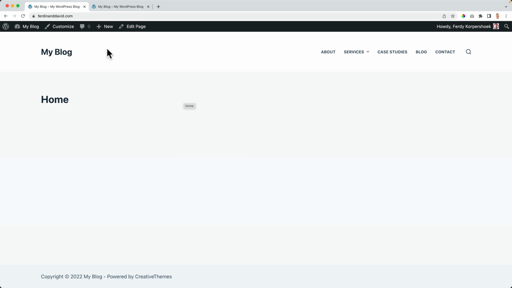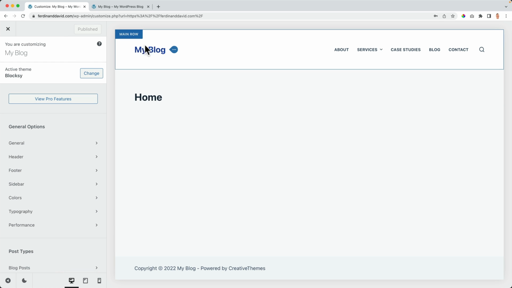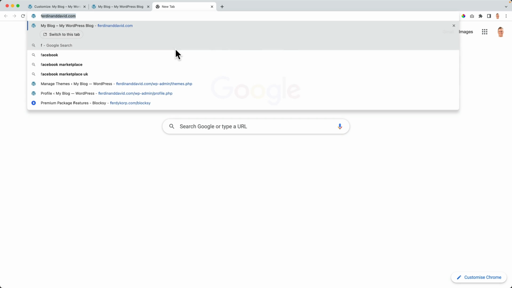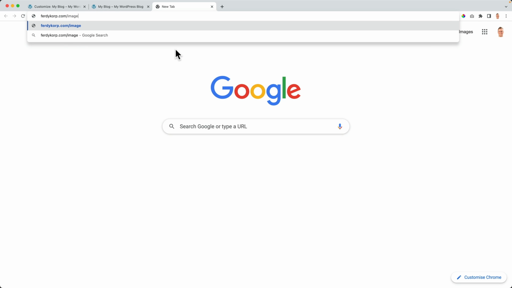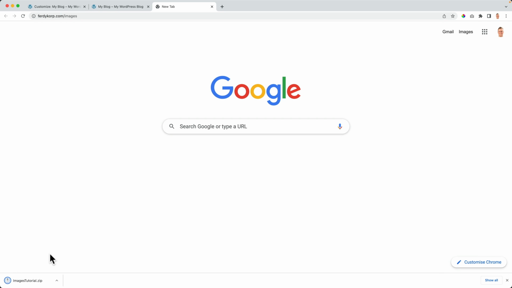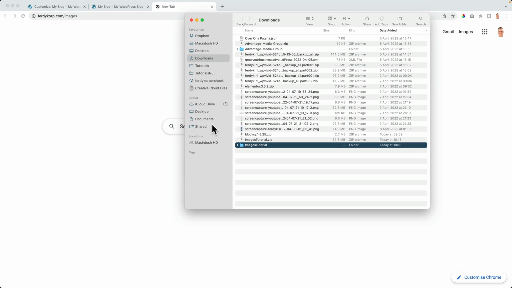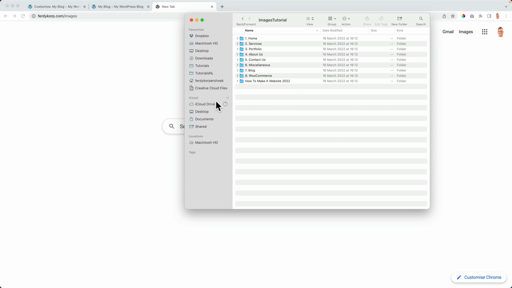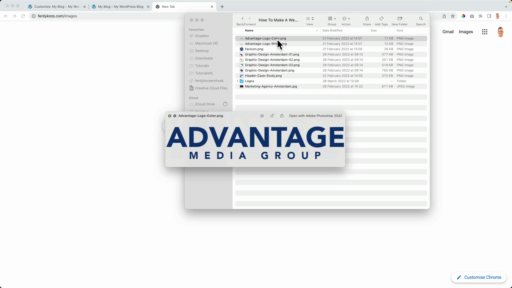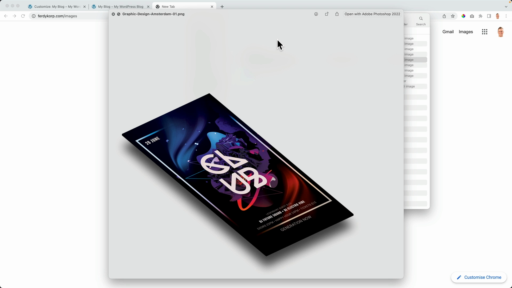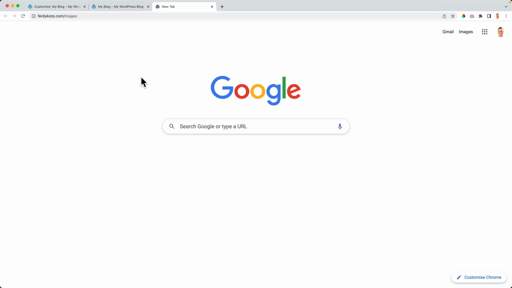So I want to do a few things about the header so it looks nice, and then we're going to focus on creating a beautiful website using the Elementor page builder. How can we do that? We go back to the customizer, and if you want to follow along with the same images I use in the tutorial, you can go to verdicorp.com/images, hit enter, and there it goes. Then you can open them, and there you have them. You can drag them to the desktop. I have them over here. And then you can go to how to make a website 2022. And I have a few logos over here in color and in white, and a favicon. So a few images you can use so you can follow along in this tutorial.